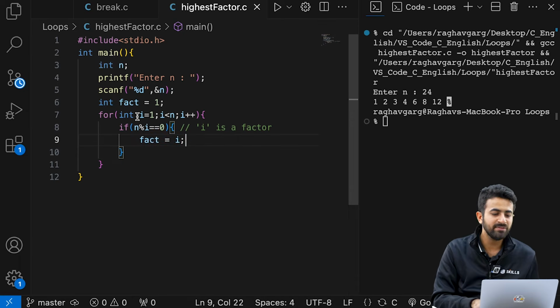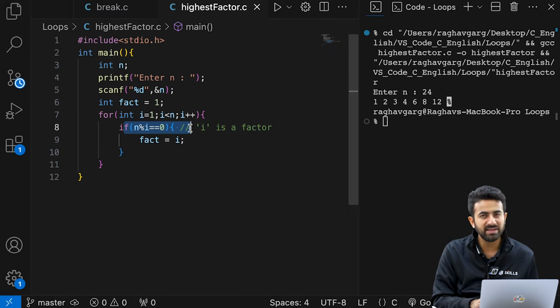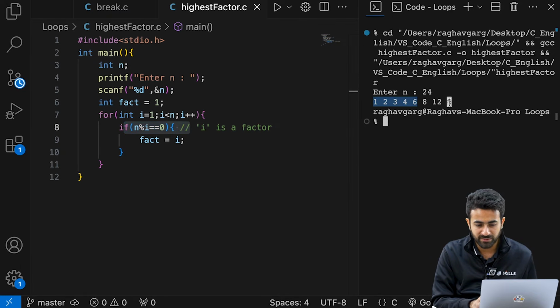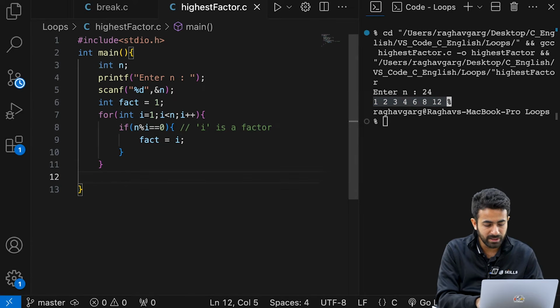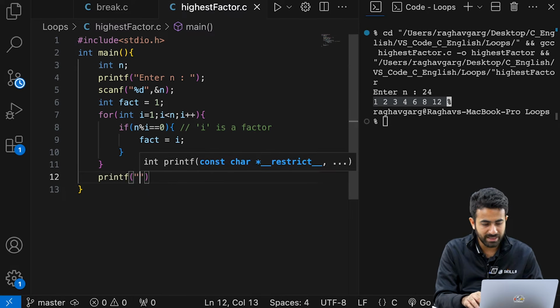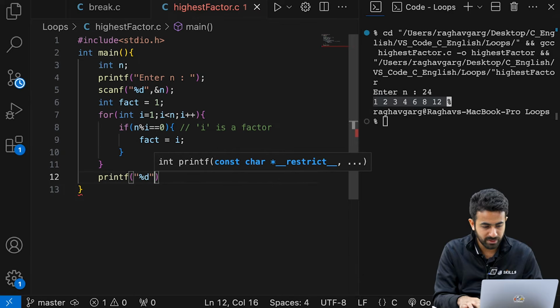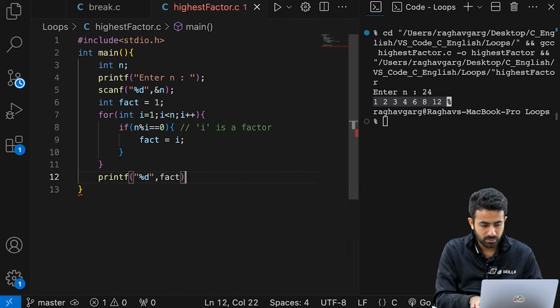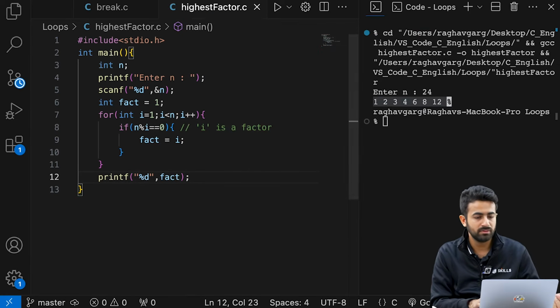So this condition happens when i is equal to 1, 2, 3 or whatever the factors, and I'm giving the value to fact. After that I can print the fact itself. So I can print the highest factor. So percentage d, not percentage f. I can print this factor.